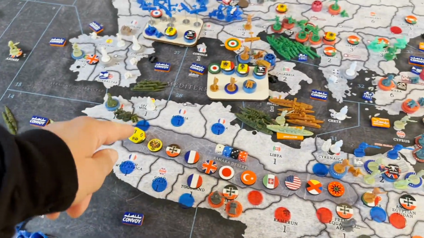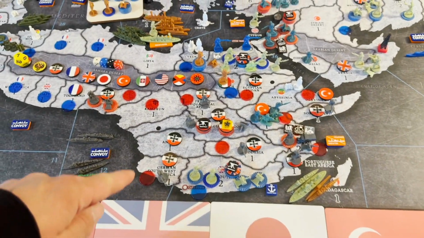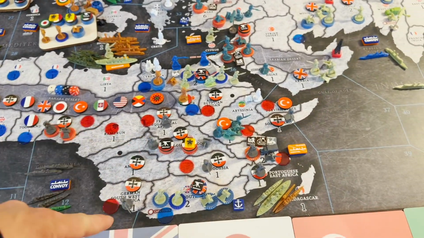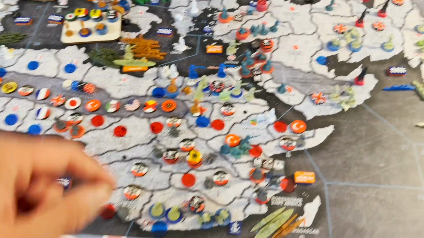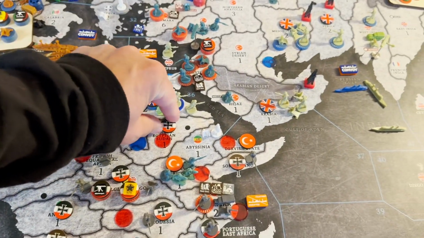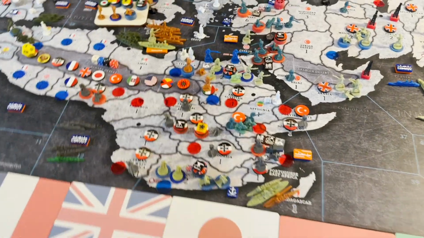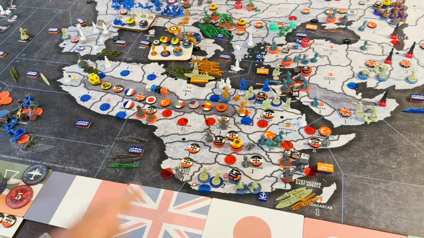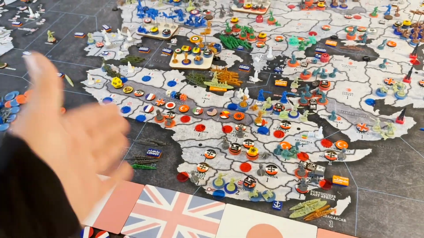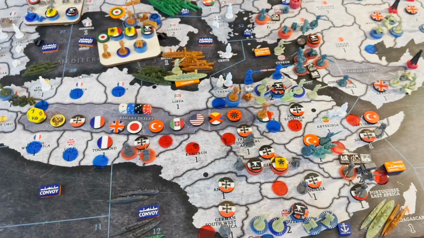So we have 1, 2, 3, 4, 5, 6, 7, 8, 9 to 1, 2, 3, 4, 5, 6, 7, 8, 9. Interestingly enough, Sudan has just been empty for a while, but the Allies just won't liberate it for one reason or another. So that's fun. But anyway, that can obviously change to the Allies' favor very quickly, but maybe putting that off will cost them. Who knows? We'll see.